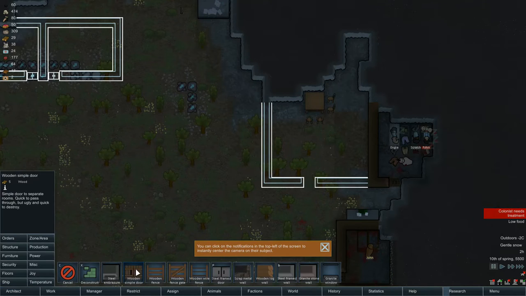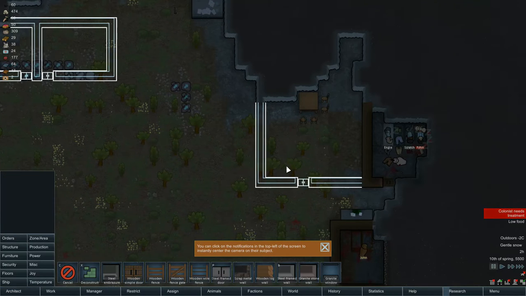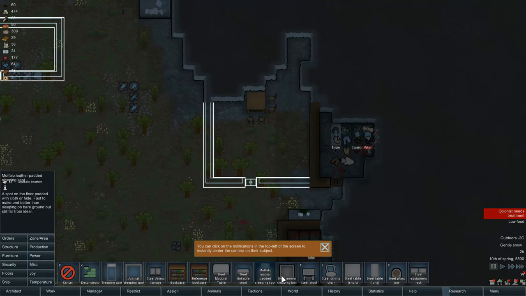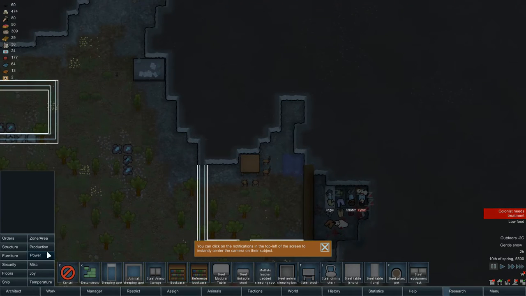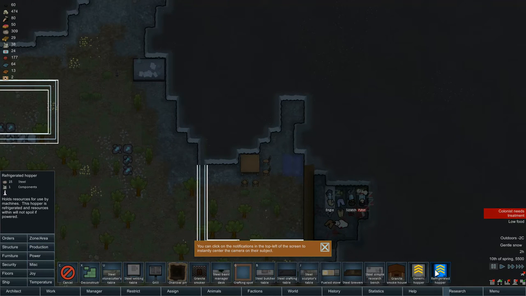And I want to put... I want to put some beds in here. So let's do... I'm going to have loads of muffalo things. I'm going to do them as hospital beds. And I believe I've got these now as well. Refrigerated hopper.